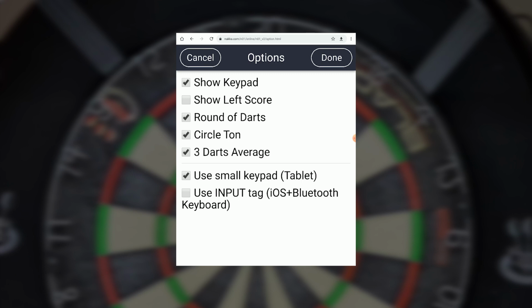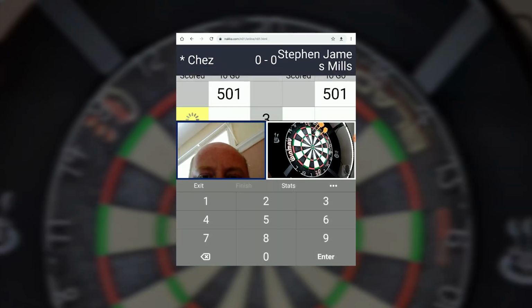So you want to use the small keypad to get as much retail space as possible. Once you've done that, click on done, and once you go back, you won't see my lovely friend's bald head, but you will see the cameras.